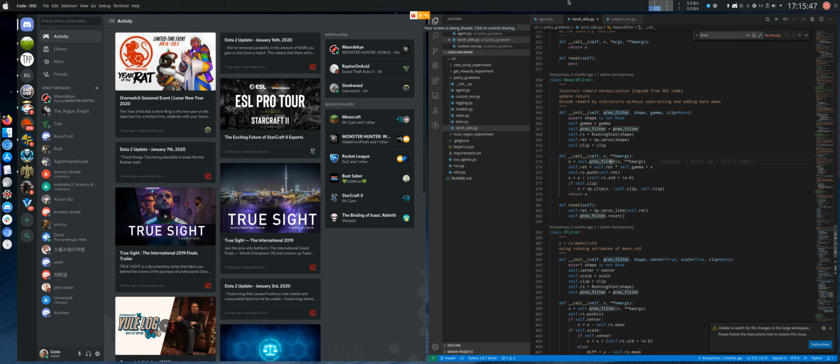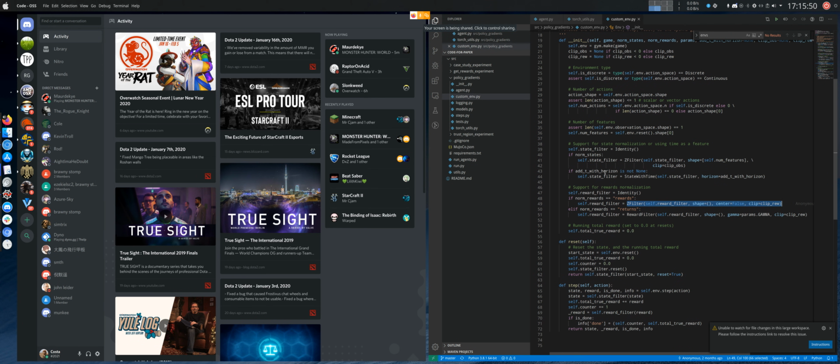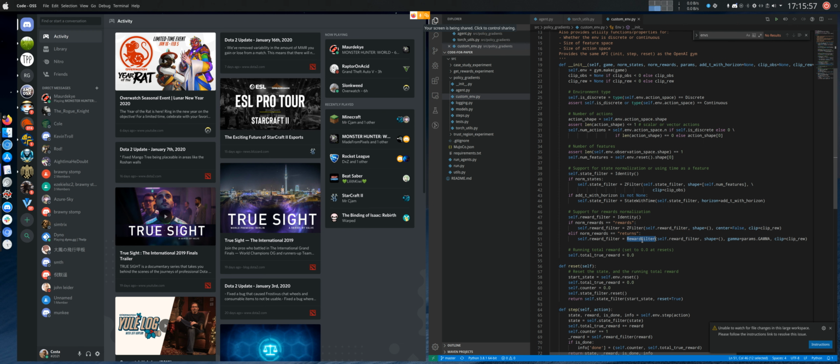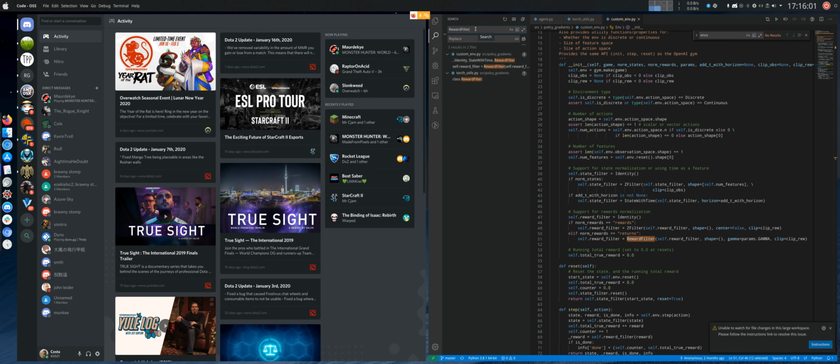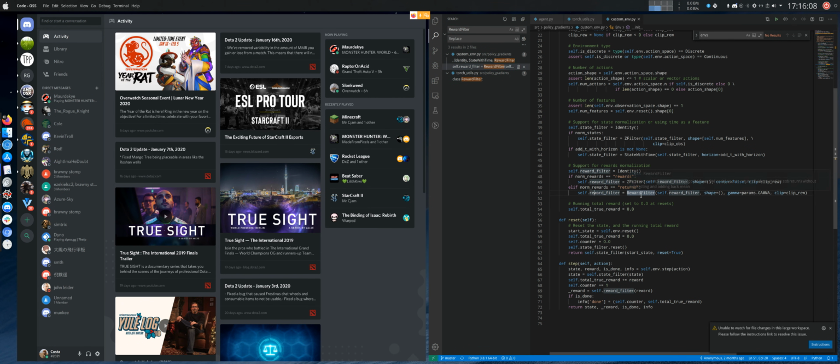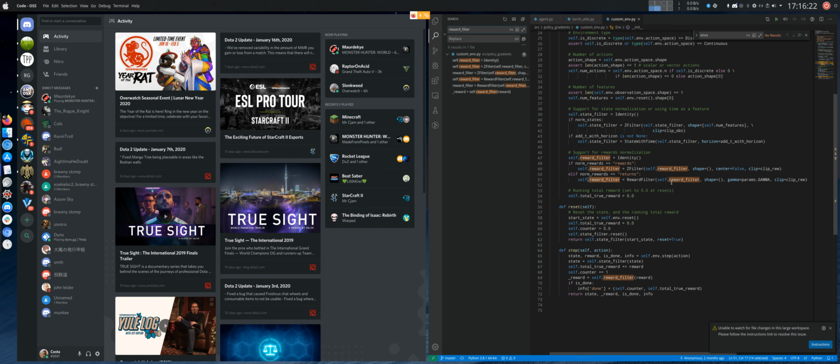But here is the problem that I am really confused about. If you look at their environments, if you search for the reward filter, you find there are only a few places that mention it. The only place that reward filter is used is self.reward_filter, mainly in this custom env file. It's not used anywhere else, so we can examine it. But the problem is the reward filter's reset function is never called, right? If you look at just this part of the code, can you guys see something different, or would you agree with me?